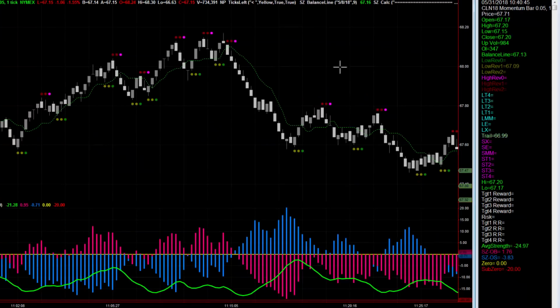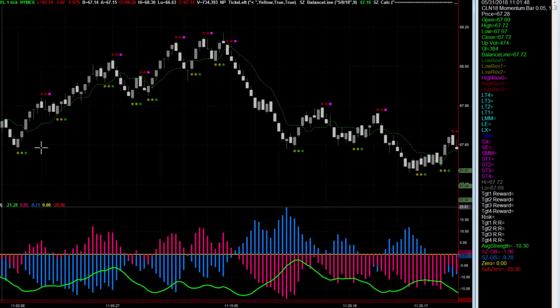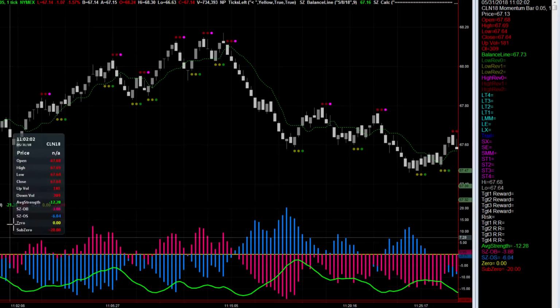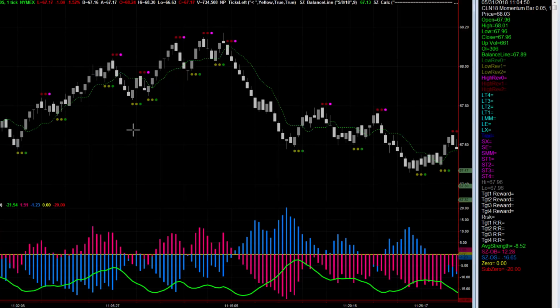Let me show you. Here's a chart of the crude oil report. Remember, we were trading in here after the 2 minutes. You can see there aren't any trades because we're waiting for our green line, our average strength indicator, to get below minus 20. That's where the SubZero name comes in. And the idea is that when the average strength gets below minus 20, it's prepping you to get in front of the next move that's going to occur. Okay, and you can learn with training what that means, but it's either a 1 or 2 trade sequence, and that's it. And so the trade itself becomes the trade plan.